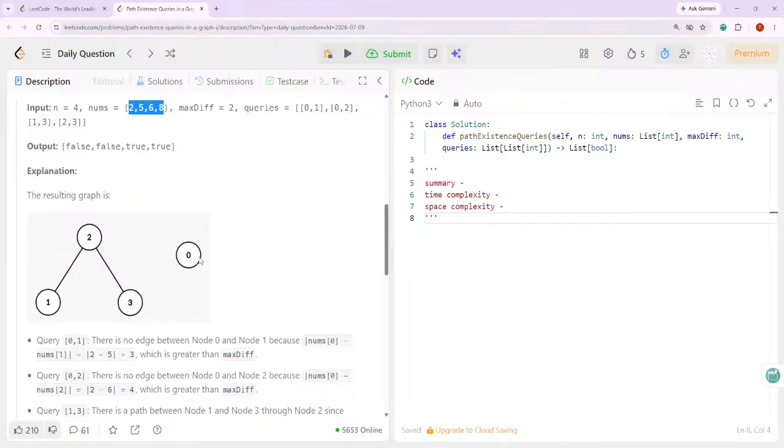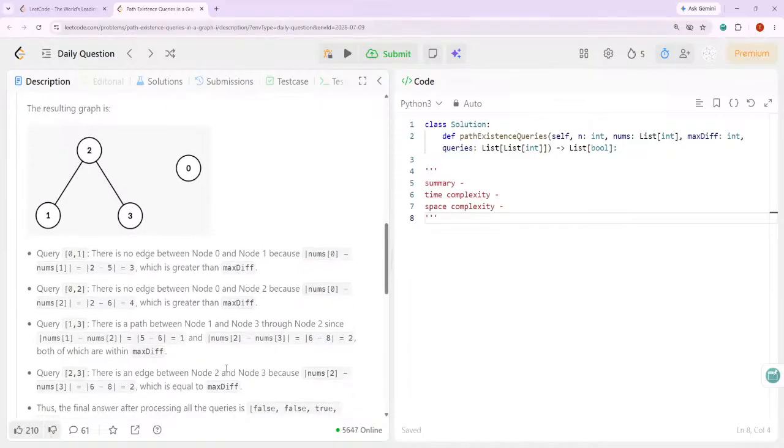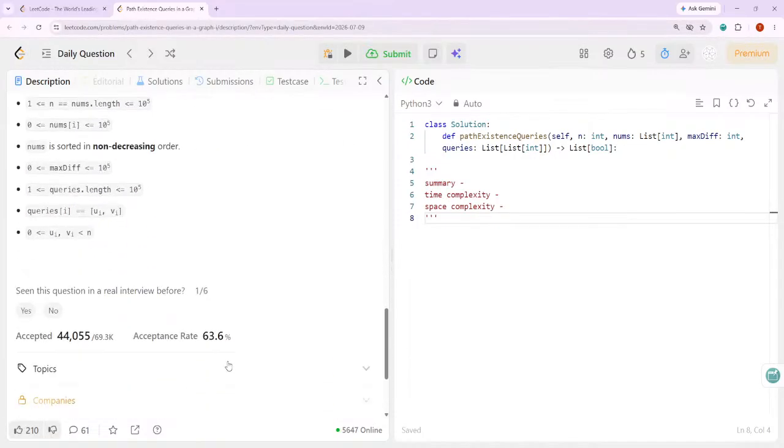Technically if I think about this being on a line, there'd be a connection between these and a connection between these, a single line, like 1 to 2 to 3.